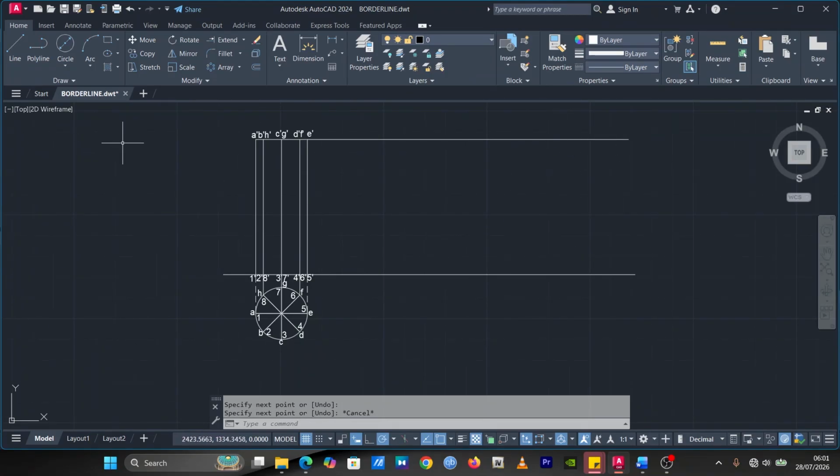So please pay attention. For a cylinder, we have a way of finding its perimeter. For a cone, we have a way of finding its perimeter. For any other shape you are given, we have a way of finding its perimeter. But for a cylinder, to find the perimeter, the mathematical formula is pi times d. So we are going to have pi times, and d in this question is 25. So we are going to have pi times 25, which will give us 78.5. And I rounded it up to get 79.